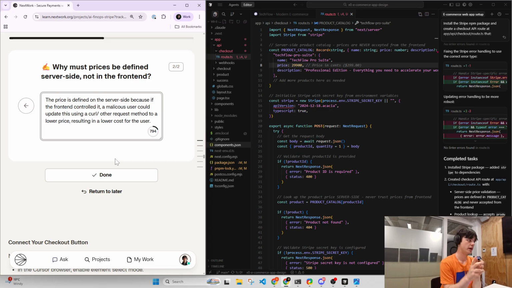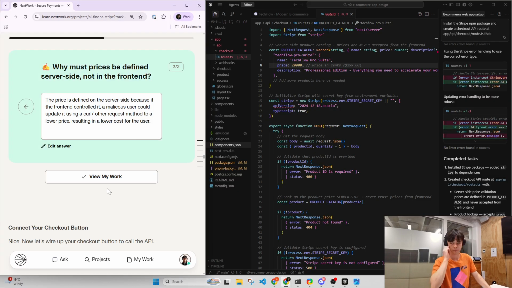Cool. So why must prices be defined server side, not on the front end? The price is defined on the server side because if the front end controlled it, a malicious user could update the pricing using a curl or other request method to a lower price, resulting in a lower cost for the user. Cool.